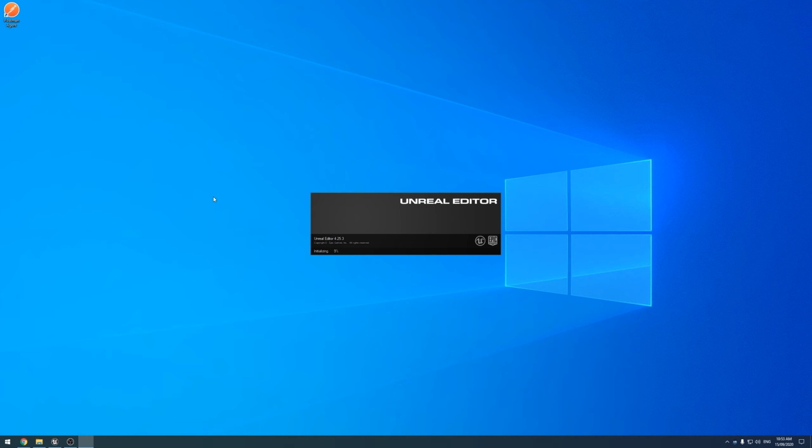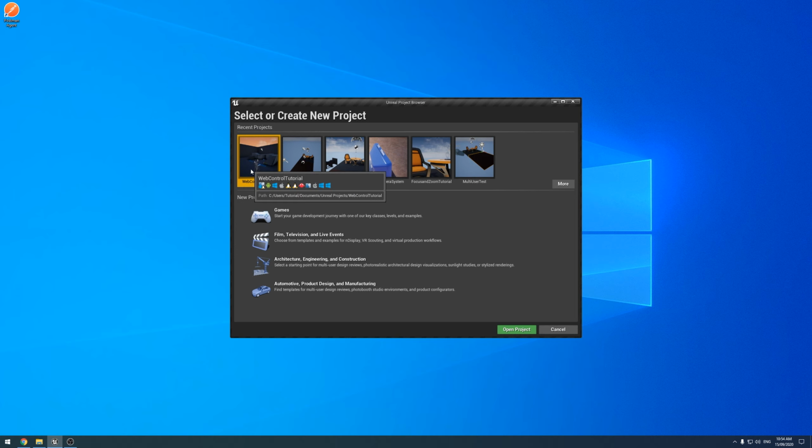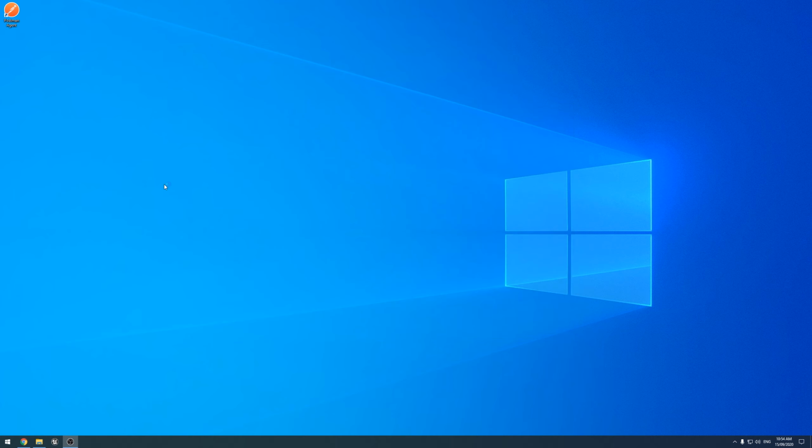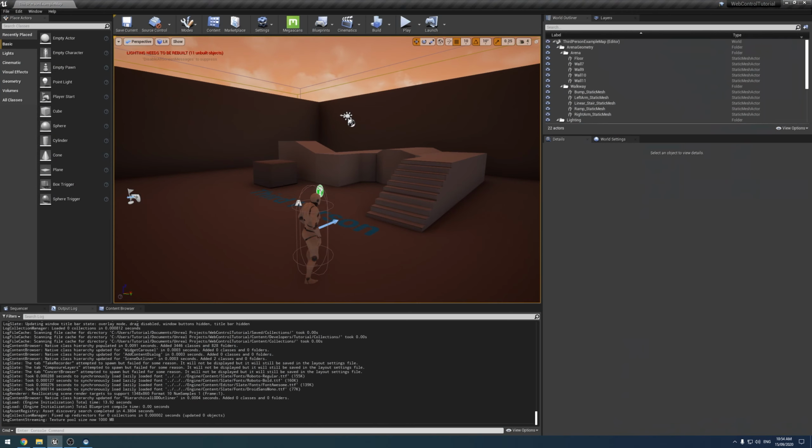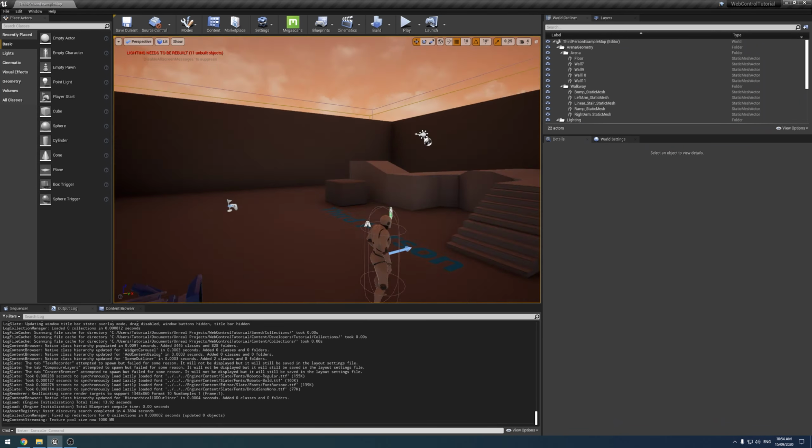So now if we restart Unreal, and go into our web control tutorial. Alright, so now we've restarted Unreal and we're in that tutorial.